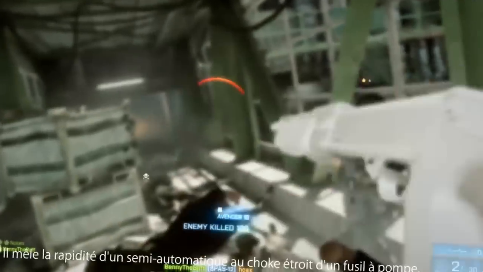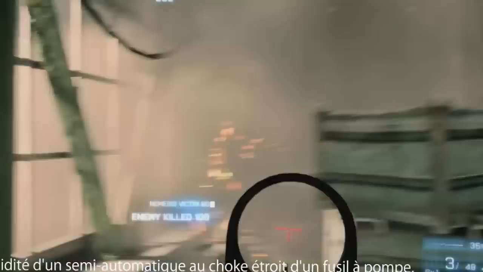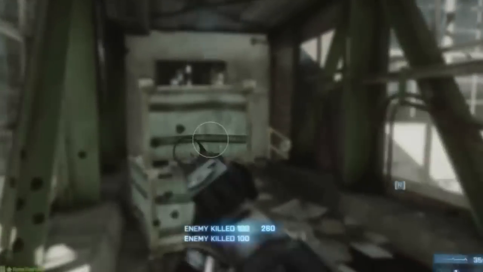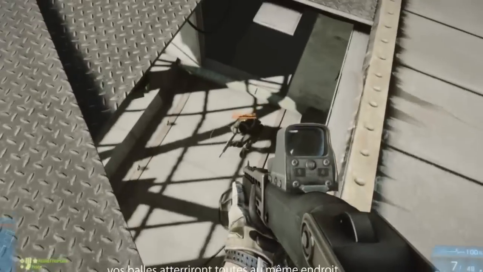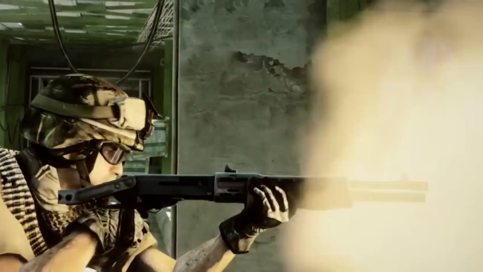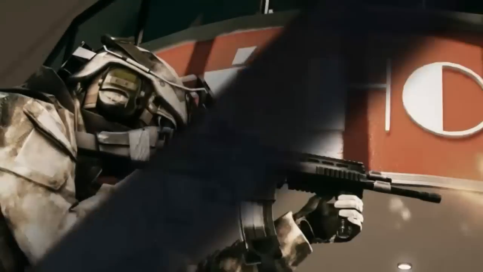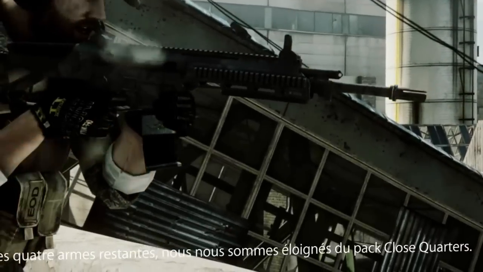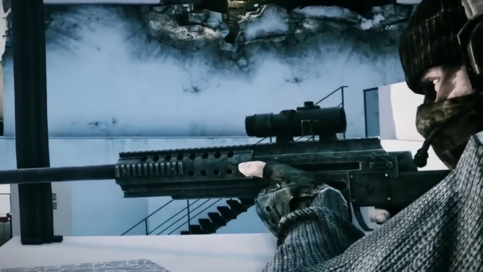It's a little bit of a blend of the speed of a semi-auto with a nice tight choke on the shotgun. Your pellets are going to land together, and I think we'll find players are going to really enjoy the new aspect of the SPAS 12 when it comes into their close quarters combat. The other 4 weapons, we looked at roles and places outside of the close quarters pack because you can take all 10 weapons from close quarters into any map, and that's been really important for us.